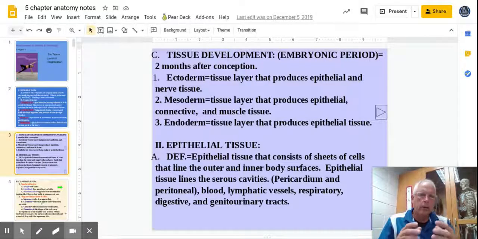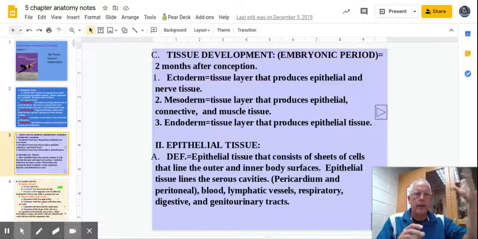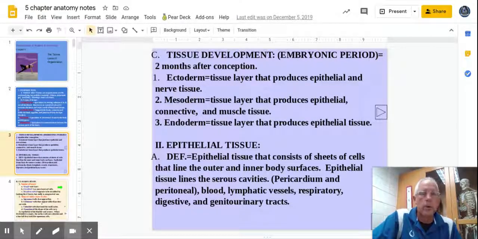So when we start out, we all know it is a sperm and egg, and then those cells start rapidly dividing. They get to a big glob of cells, going from 2 to 4 to 8 to 16 to 32. When we get up in that 32 range, we get a big glob of cells. We call that a blastocyst. And that blastocyst is going to start differentiating into different types of tissues that are going to basically be with us the rest of our life. And this has to happen before we can get the organs, the heart, the liver, the kidneys, the brain, spinal cord. All that stuff's going to develop soon after that.